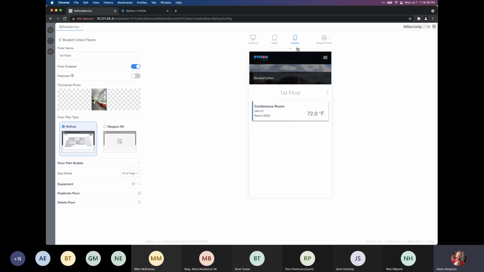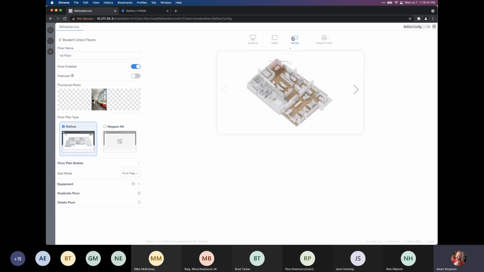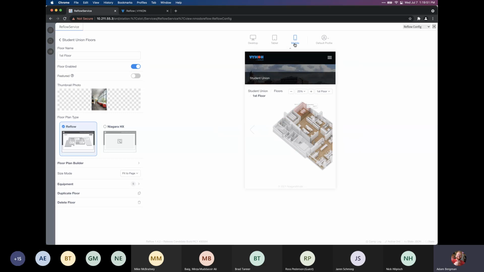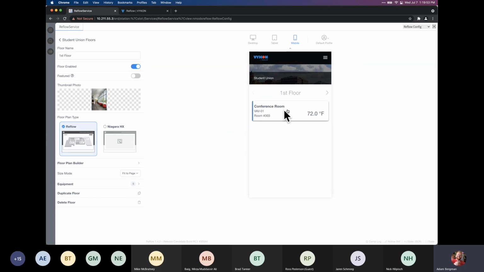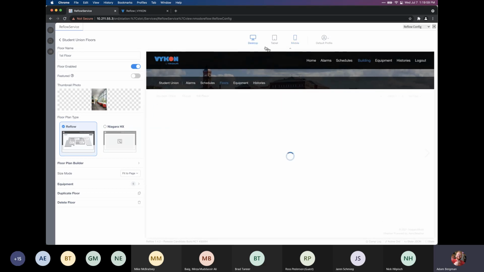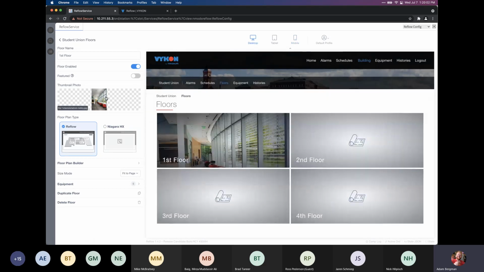What's really cool, though, is this is portrait mode. If the user rotates their device over to landscape mode, they get access to that full map. They can pinch and zoom, and we take up as much space as possible on the phone. So the two different mobile views. You can control what labels are visible on this list, as well as make zones and text visible on the list in the floor plan editor. And I'll show you what that looks like.